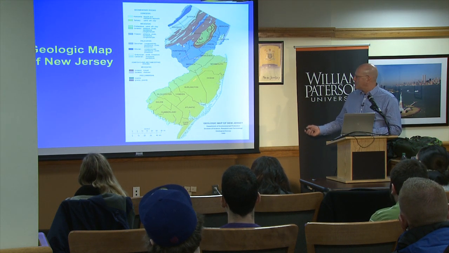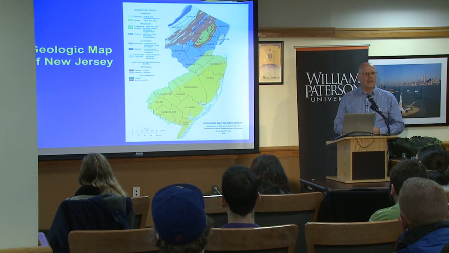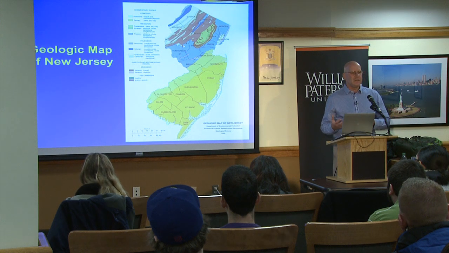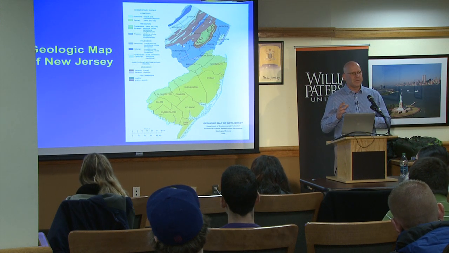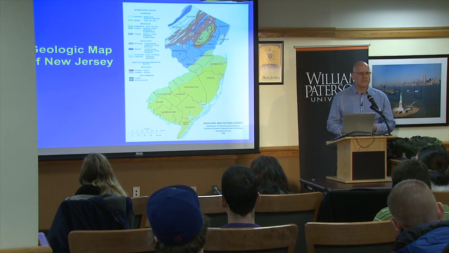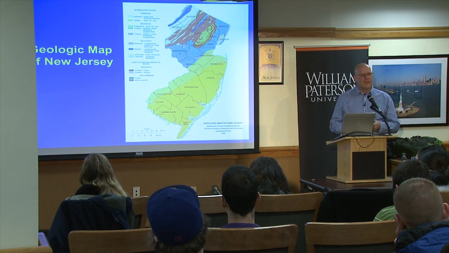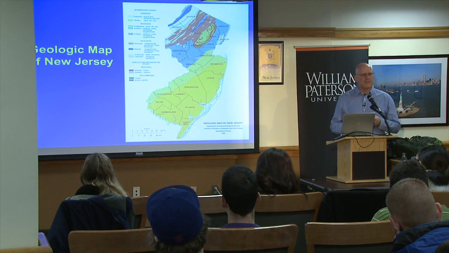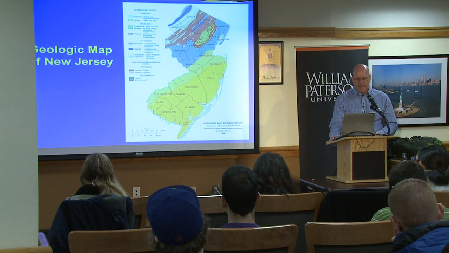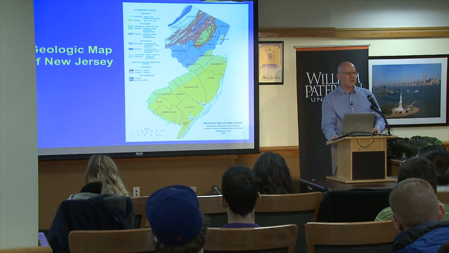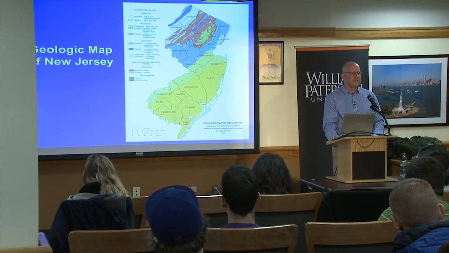Lower part of the state, this is all one big sandbox, okay? And the sand is a great medium for obtaining water. So this is the coastal plain of New Jersey, and it's a great aquifer. We look at these from a perspective of where you are putting your system in, where you are building your building, and what the geologic conditions are. This is just a very large map, and so we look at it even at a site-specific scale to really try to give us an understanding of the geology whenever we want to put these systems in. Not only is it important for the determination of what type of system, but it also factors into the cost of the system and the drilling costs as well.